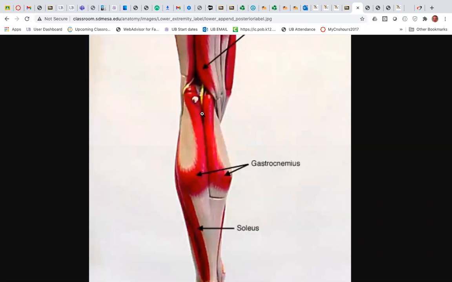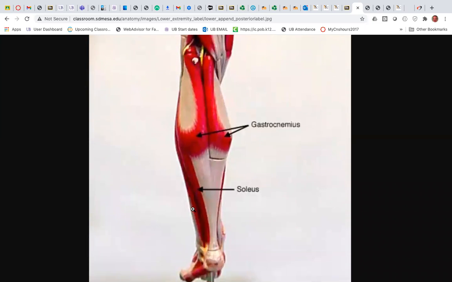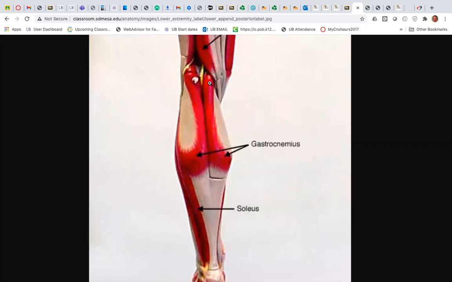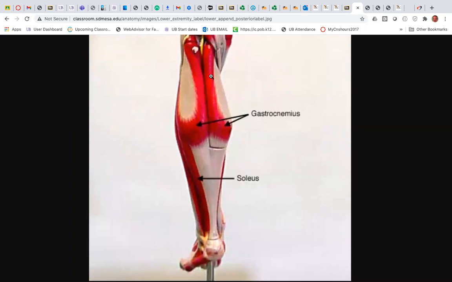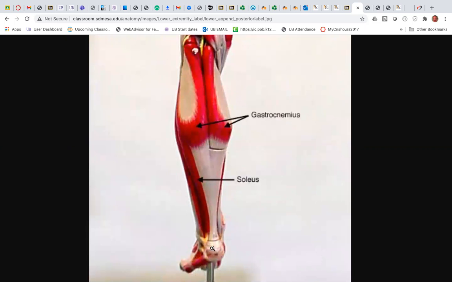The gastrocnemius crosses the knee joint, whereas the soleus does not. So general rule of thumb, if a muscle crosses the joint, it has to act on the joint. Since the gastroc crosses the knee on the posterior, it can flex the knee. It's not its main primary action. Okay, its main action for the gastroc and soleus is going to be at the ankle. What will it do at the ankle? What action? Plantar flexion. Ankle plantar flexion.